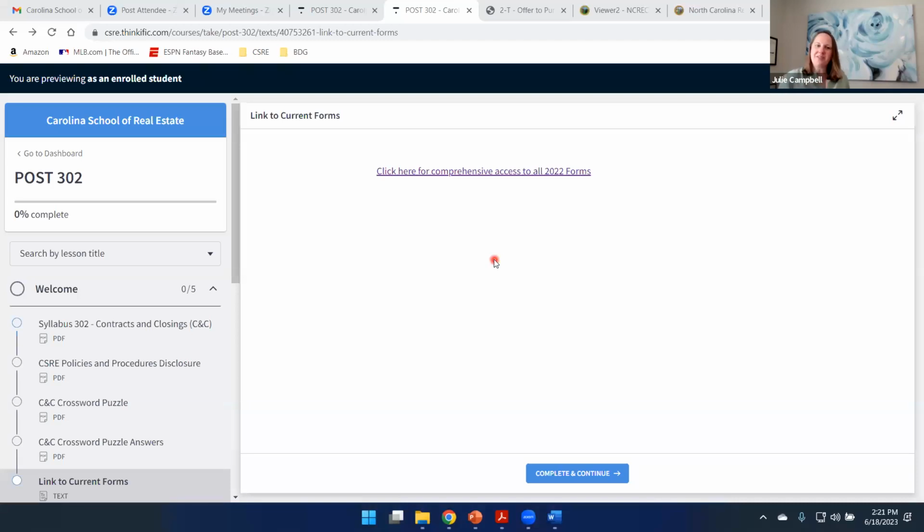So before we jump into 2T, let me just share a couple resources. Again, for those of you affiliated, I'm going to assume that your firm is with Dotloop, DocuSign, SkySlope, ZipForms. Those of you that are affiliated using some kind of electronic program, you have access to the forms there.